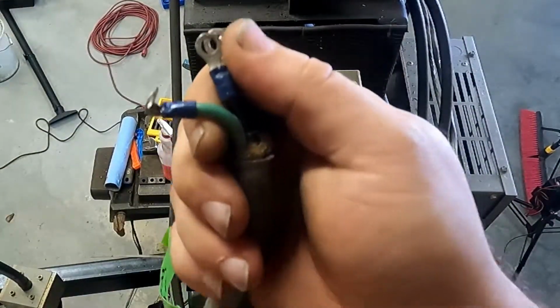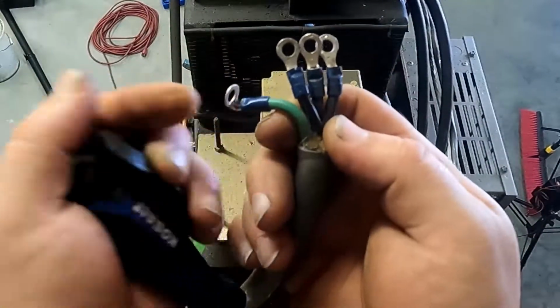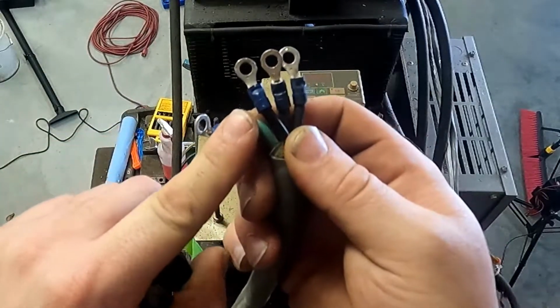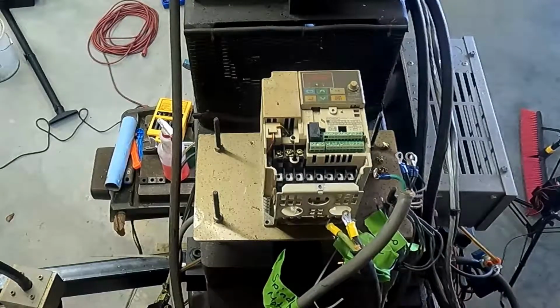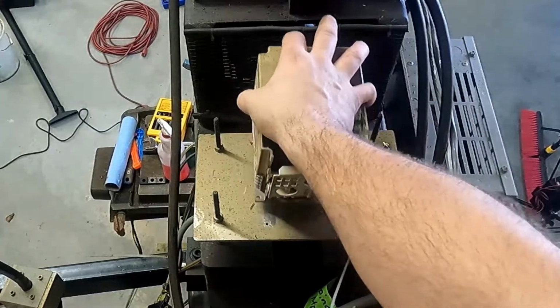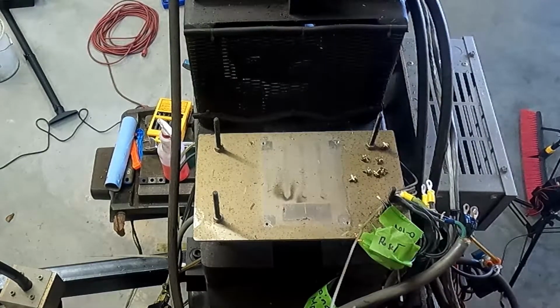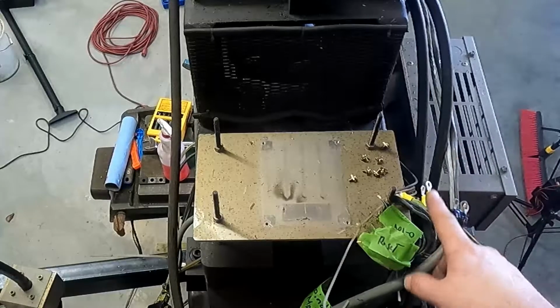These also don't fit through holes. This is the wrong, you gotta use a ring terminal for the ground. There's not much you can do about that. But these, we'll switch these over to ferrules because it's just such a pain for no reason. And the beast is free. Get everything ready to mount the other drive up, and then we'll connect it up. And that's really that simple. You really want to take the time to look at all your connections and know what they do and what you want them to do on the new machine.